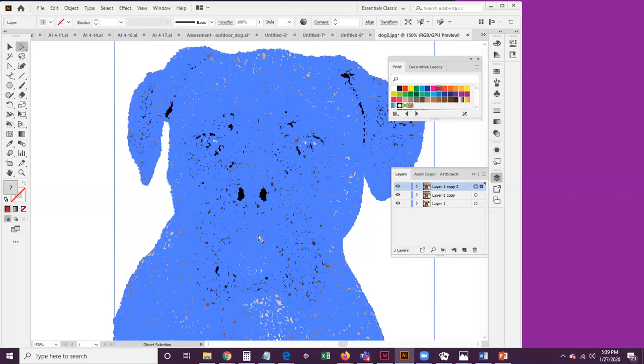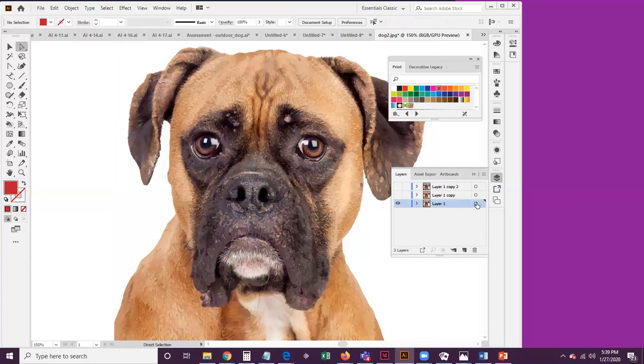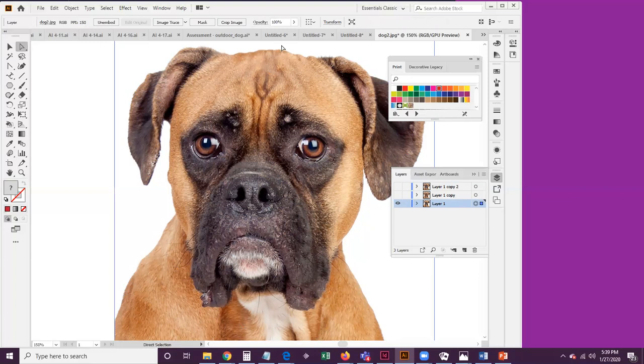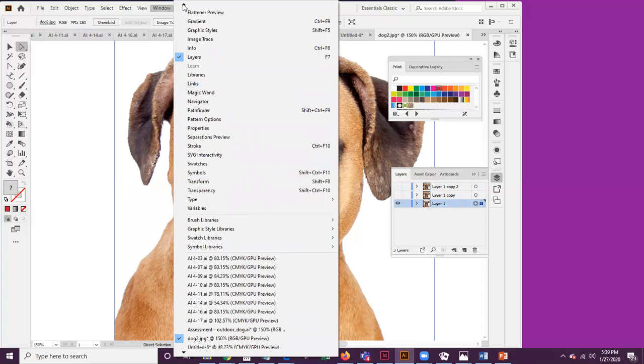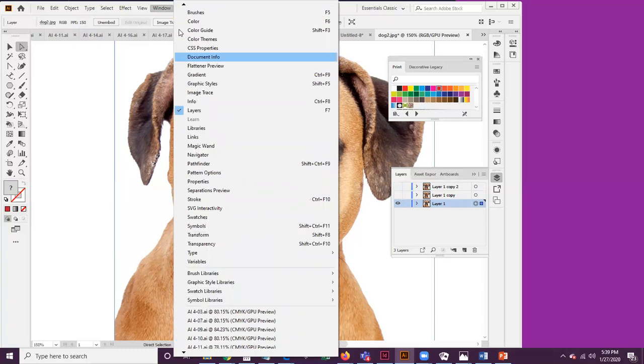Yes, it's a JPEG, right? So if it's a JPEG, I've actually done it on a PSD file, I think. So yes. The thing that happens, let me click back on this bottom layer down here. Let me turn off the top points here. Once you click on it and it's a JPEG, then the tools come up here. Now you guys can also grab the tools from here. Let's see what it's called. I think it's called image trace. There it is.